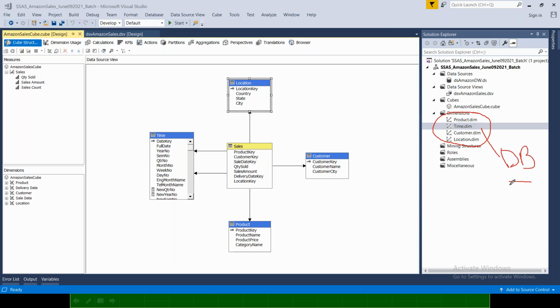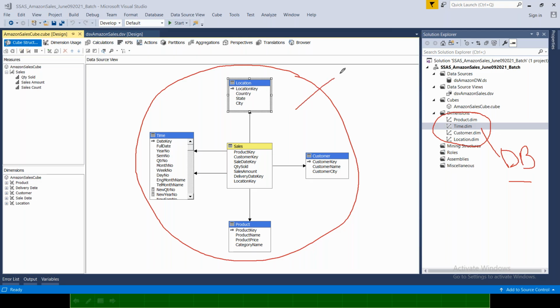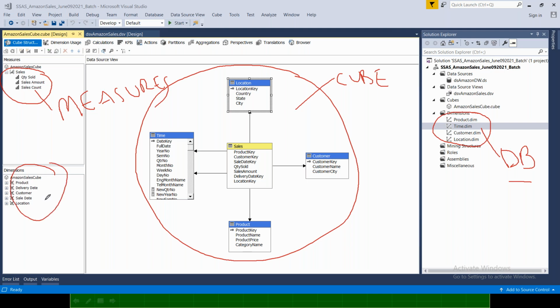Okay, these are database dimensions. This is what is called a cube structure, and these are called cube facts or measures. Okay, cube measures are here. Now these are called cube dimensions. Have you seen this?